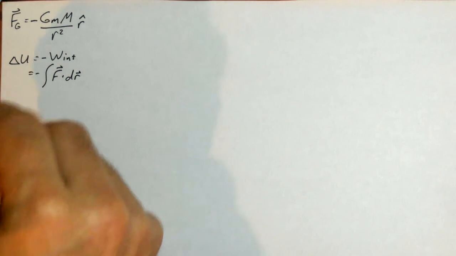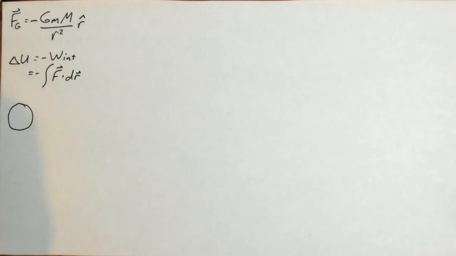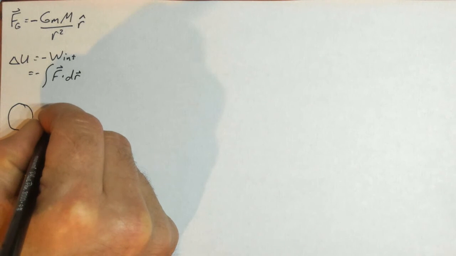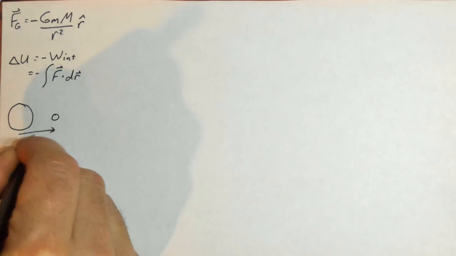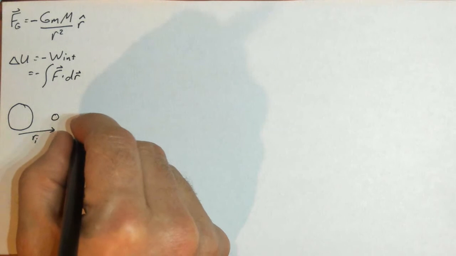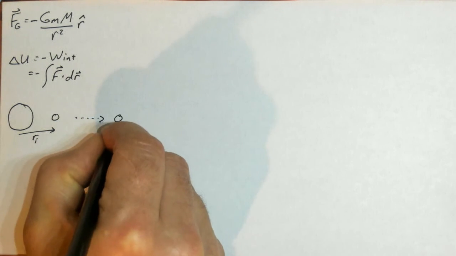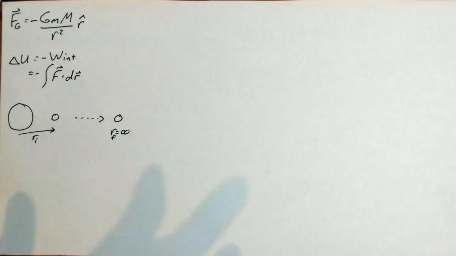Now, the best one is to do this. Let's suppose, like, here's our Earth, or just the main gravitating body, okay? And our object, let's say, starts right here, or it's moving right there at some position r. Okay, let's call that r initial. And we send it way out to infinity. So r final equals infinity, super far away.